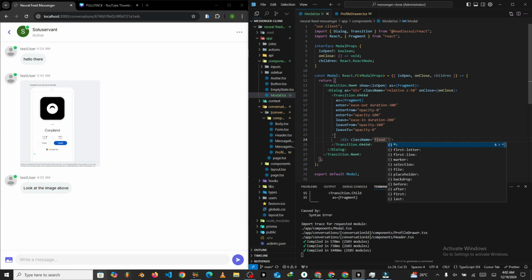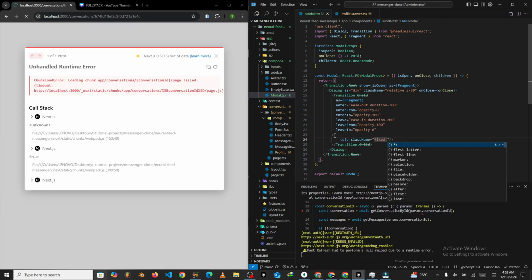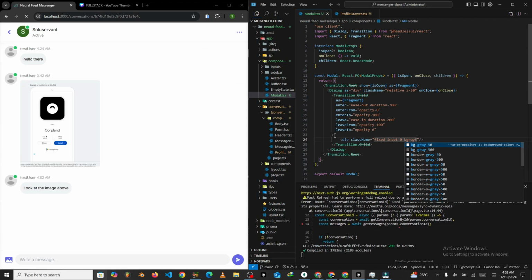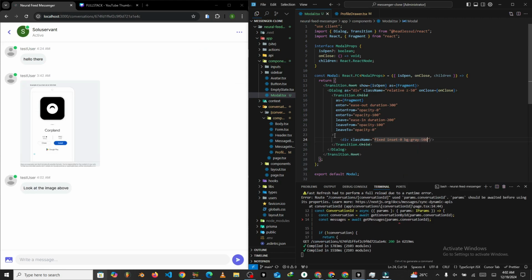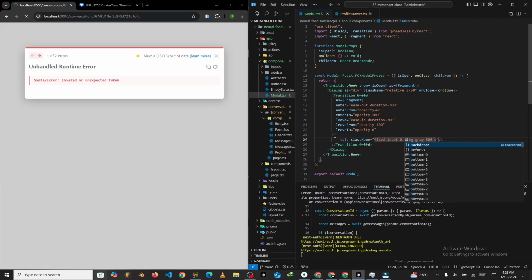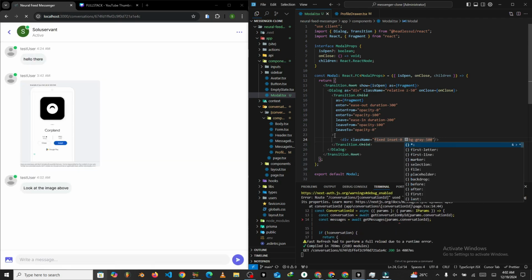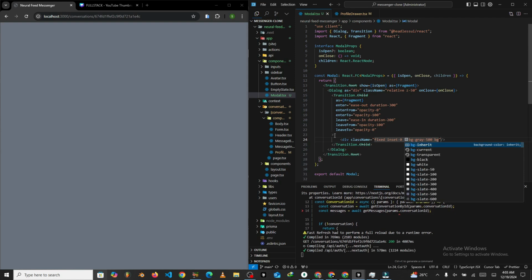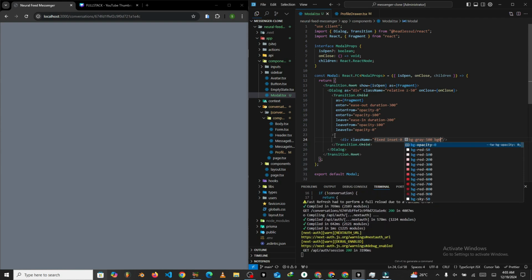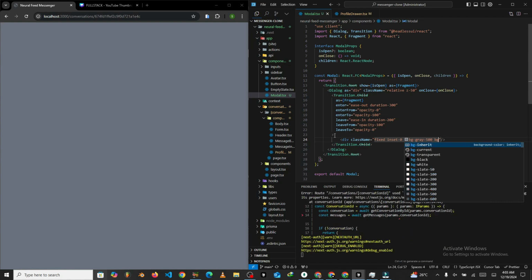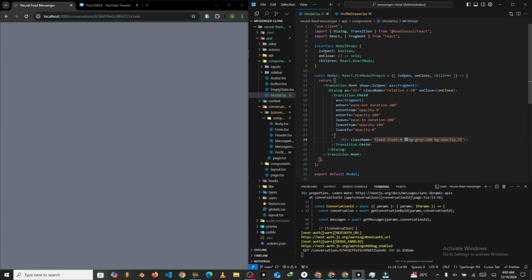We set it to fixed, and we are going to say inset 0, bg gray 500 like this, and then bg opacity to be 75 like this.